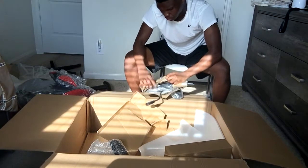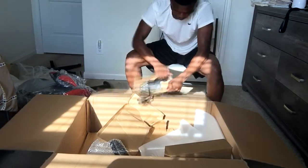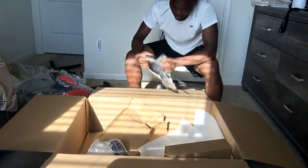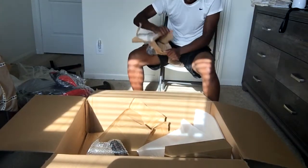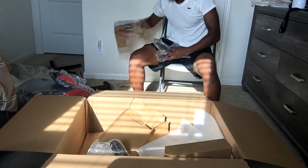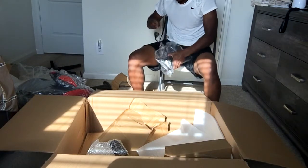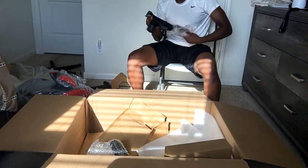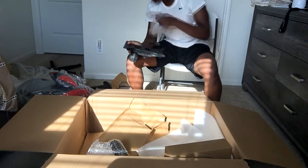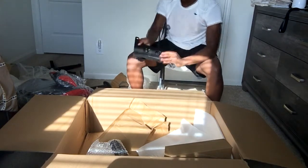This looks kind of difficult. Oh, it's a huge mess. Oh my God. Okay. Oh, no. Boom. There we go. That's fine. I'll clean it up. Whatever. Get the thing out of the box. Okay. Boom. Take this plastic off.